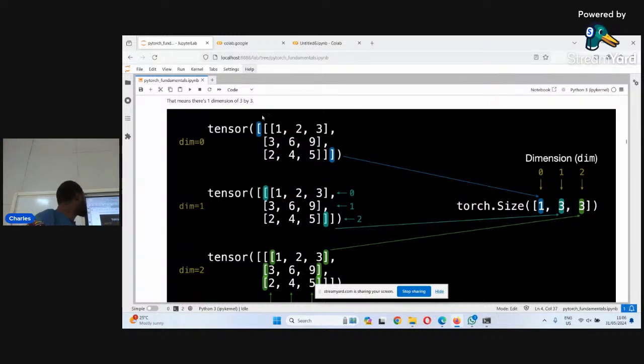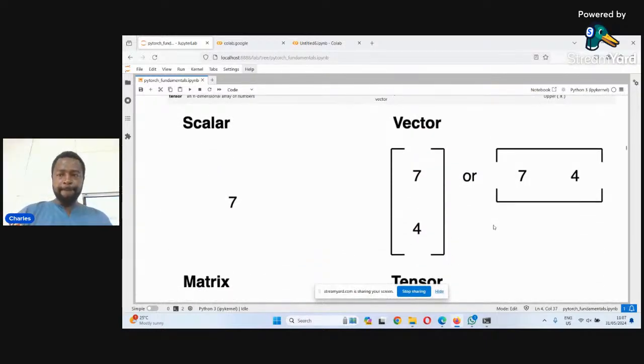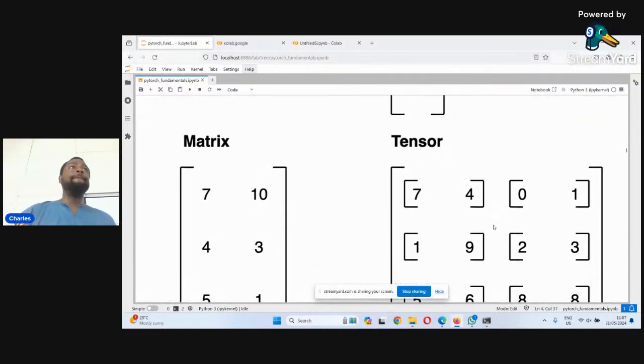So for this one, this is dimension 0, if you start counting from 0, not 1. This second one is dimension 1, this is dimension 2. The total number of elements in dimension 0 is 1, in dimension 1 is 3, and in dimension 2 is 3. Is this clear?